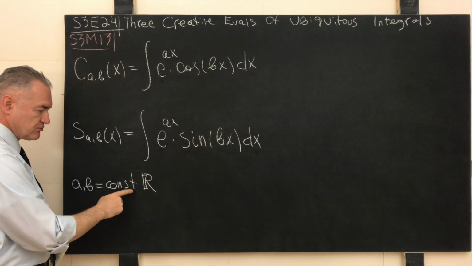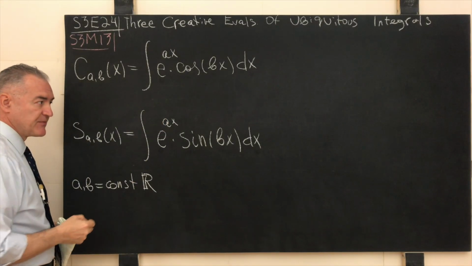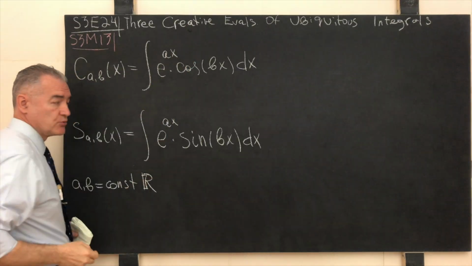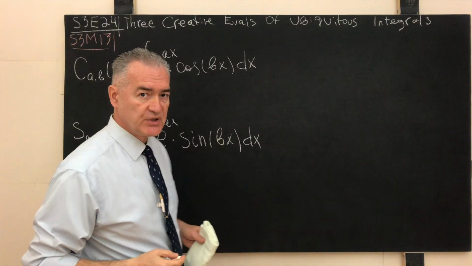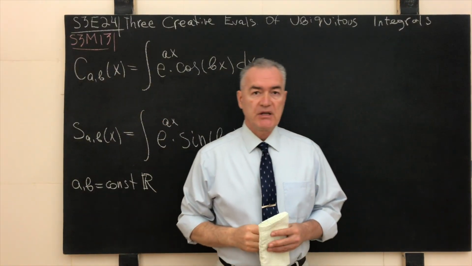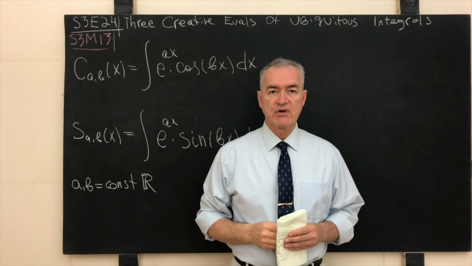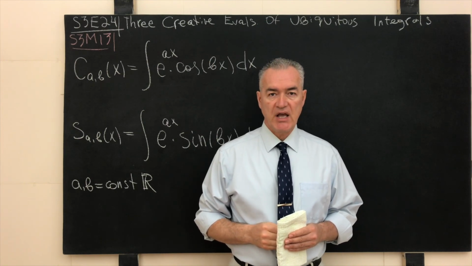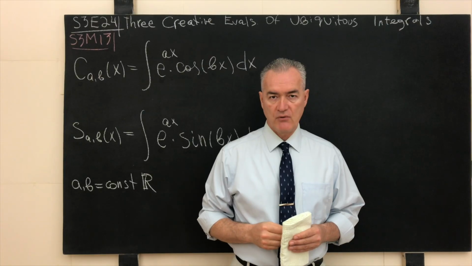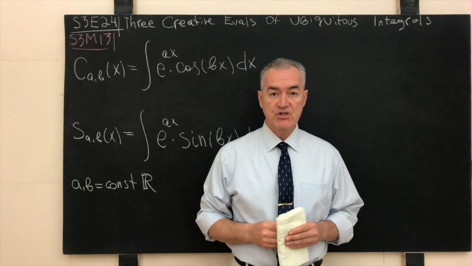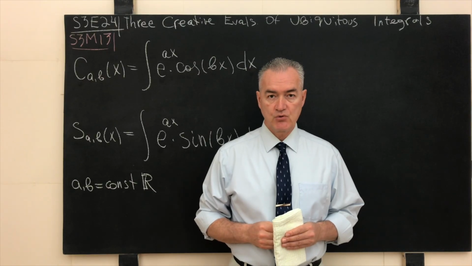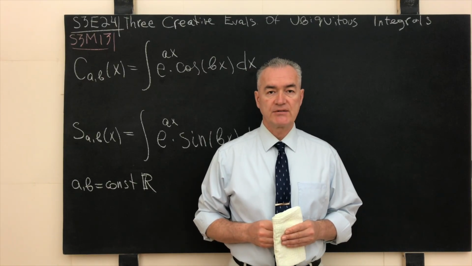a and b are constant real numbers, and by creative, the emphasis on creative evaluation of these integrals, we definitely do not mean the boring integration by parts, even though integration by parts is of course a viable way of evaluating these integrals. For this channel, this method is not creative enough. You will have to do better than that.